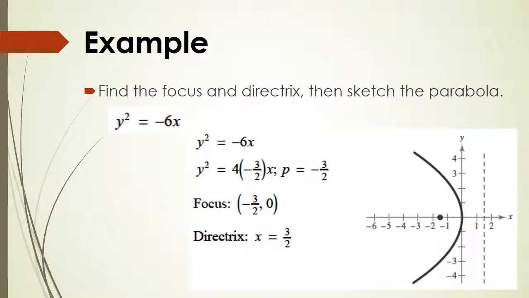Just remember, a negative equation for a parabola means it's either going to open to the left or open down, which kind of makes sense. It's kind of intuitive. You would expect a negative to go toward the left. You would expect a negative to go down. So it actually kind of makes sense, which is nice. So it is opening to the left. We place our focus at negative 3/2, and our directrix at positive 3/2, and then the parabola you try to draw so that it's in between both.